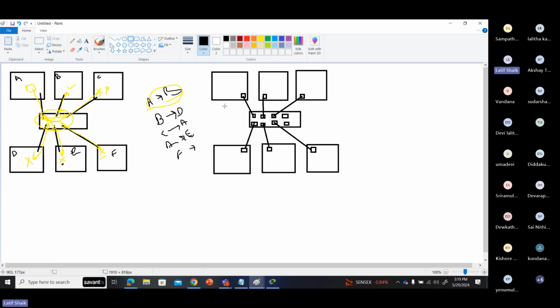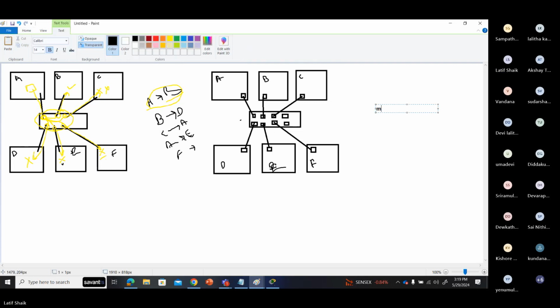So these are the different ports. For example, the devices are A, B, C, D, E, F. This is a switch this time. What happens? The switch has a MAC address table.